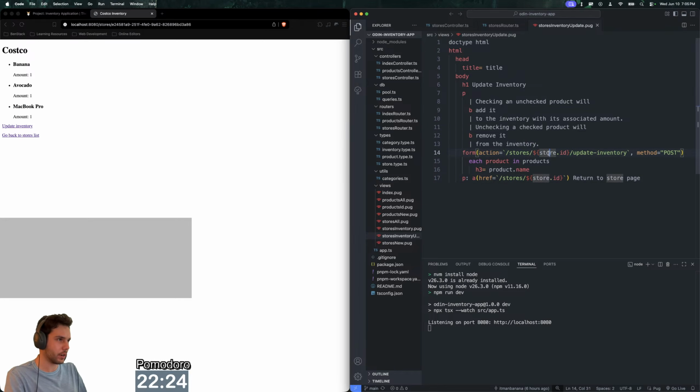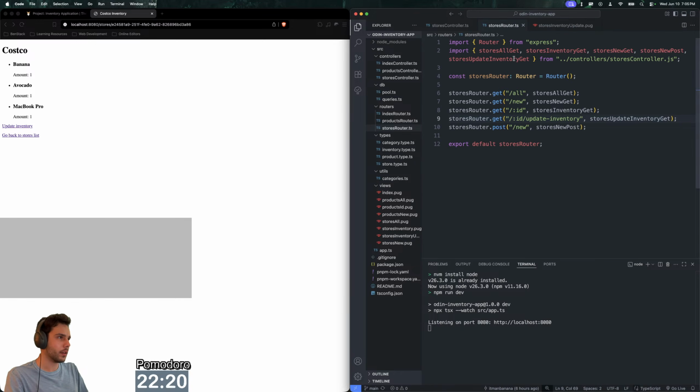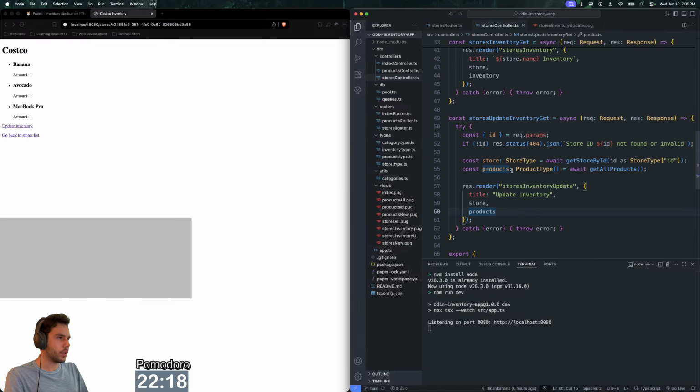Okay, so let's get started on this. So all we're doing right now is putting in all the products, right? So this is our function so far: update inventory get. I'm also going to open my notes and bring them over to my other screen so I can have them.